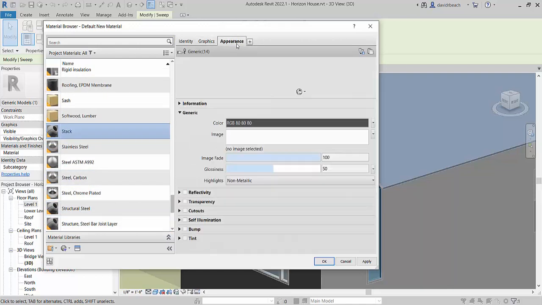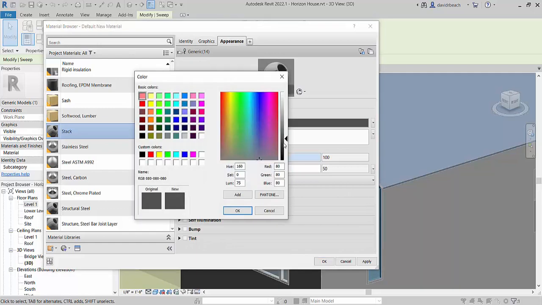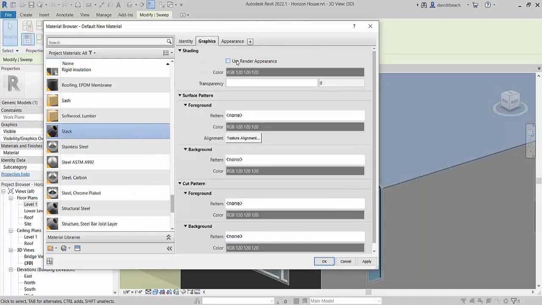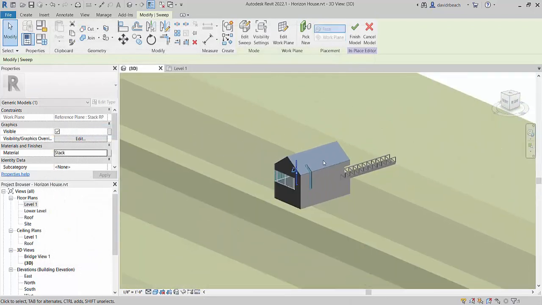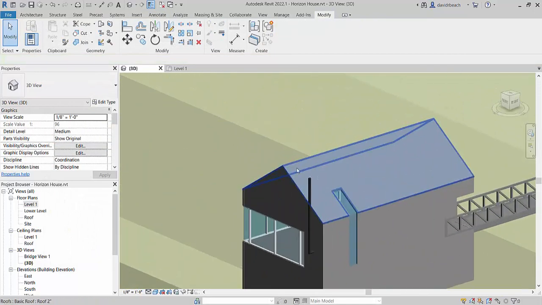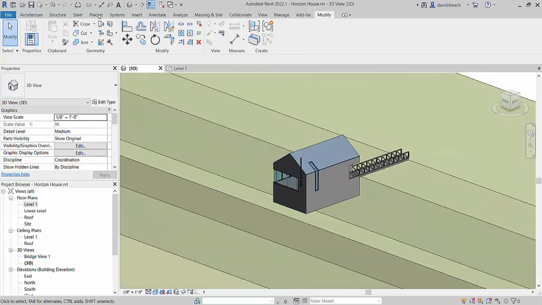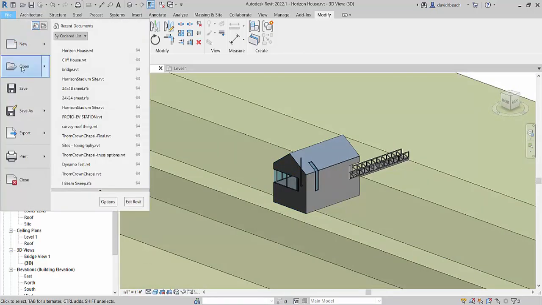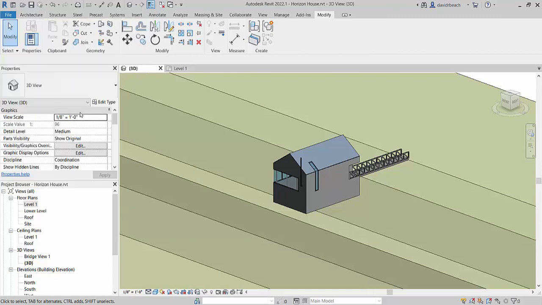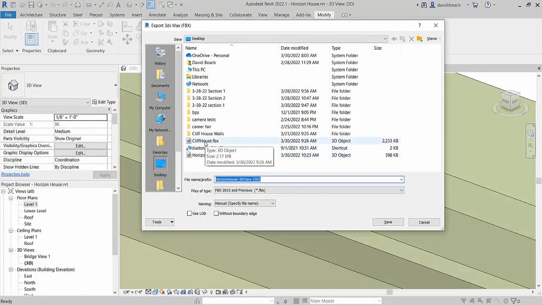Again, its appearance is a darker color. I'm going to match my rendering appearance to it in Revit and say OK, and finish model. So now I have those 2 pieces. Inside of Revit, what I need to do next is File, Export, FBX. And I'm going to overwrite. I'm not going to create a new version. I'm going to overwrite that existing version.